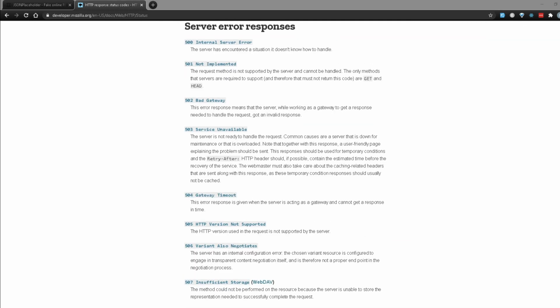It's really important for you guys to understand how these different status codes work, so that when you get something back, you understand whether that's a successful response, or whether that's an error message, or whether something went wrong in the server. So make sure to check this document out and get a basic understanding of how this works.